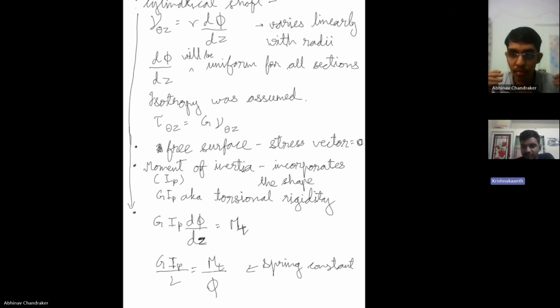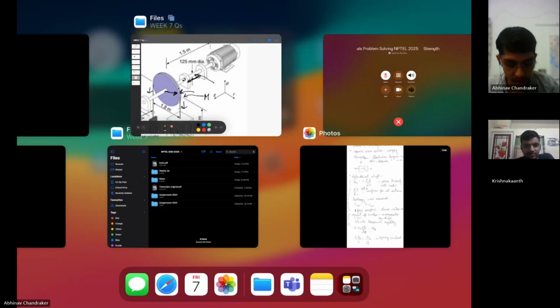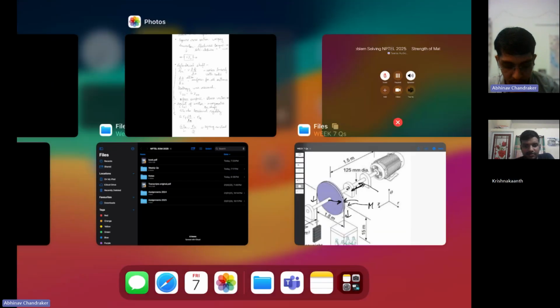No, twisting moment is torque, right? Twisting moment is torque, not exactly the torque. So torque is more like, what is the unit of torque? Do you know? Newton meter. Yeah, it's Newton meter. Actually, you are right. Twisting moment is torque. I was trying to relate it to that pulley and that thing. So, you are right. I was confused.